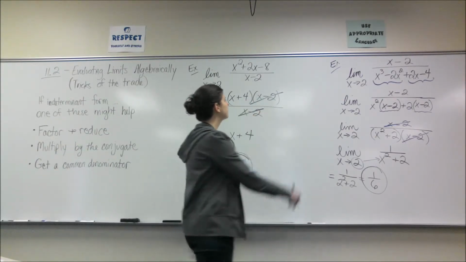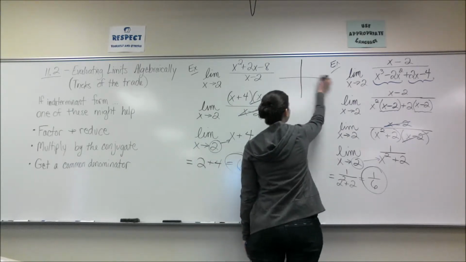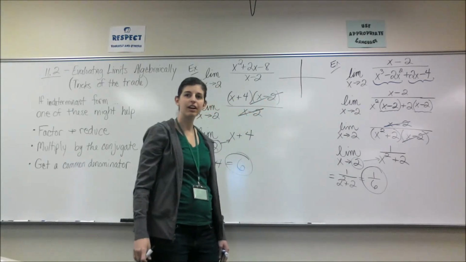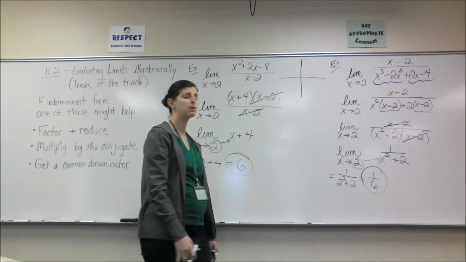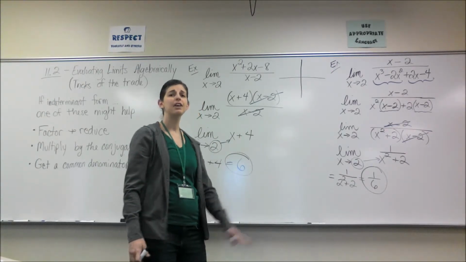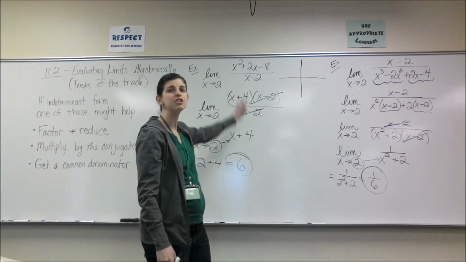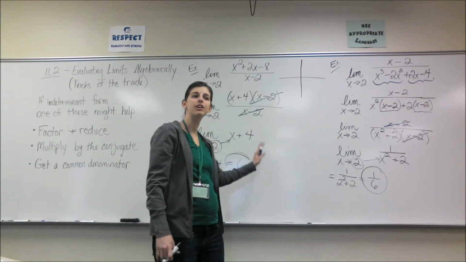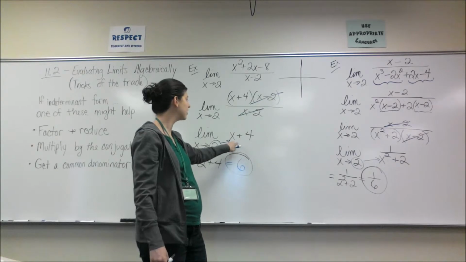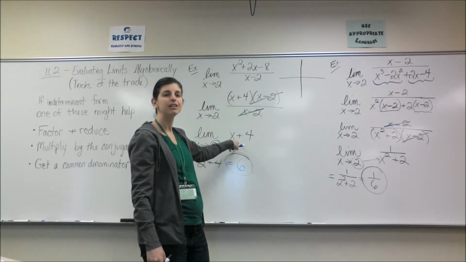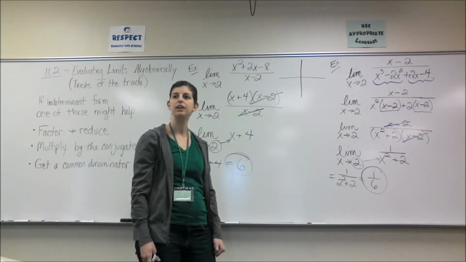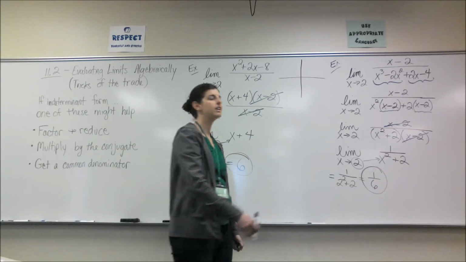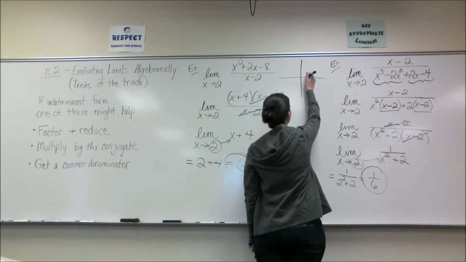What did we find? Well, over here I'm going to graph the original function for you. You can do this using a graphing calculator if you wanted. You could make a table of values, but I'm going to do it quickly for you. And then we're going to talk about how these two functions are different and why you can use this function down here, x plus 4, to evaluate the limit of the original one. Because the original one definitely doesn't exist at x equals 2. But what kind of discontinuity does it have? Okay, so here we go.